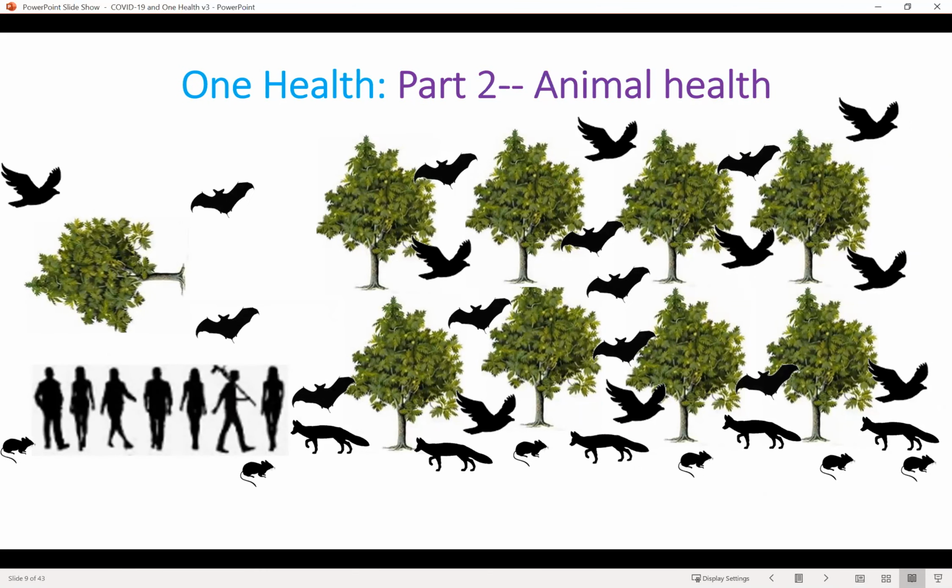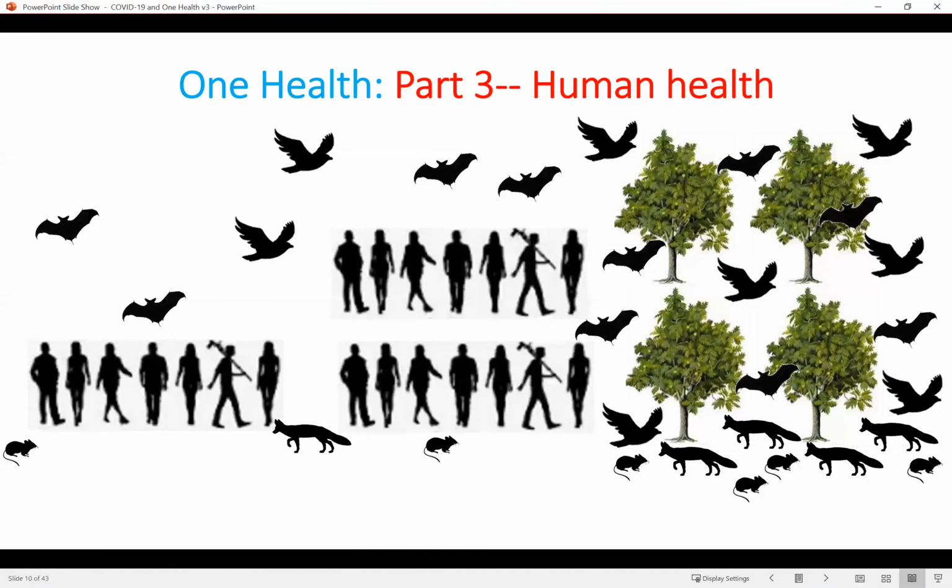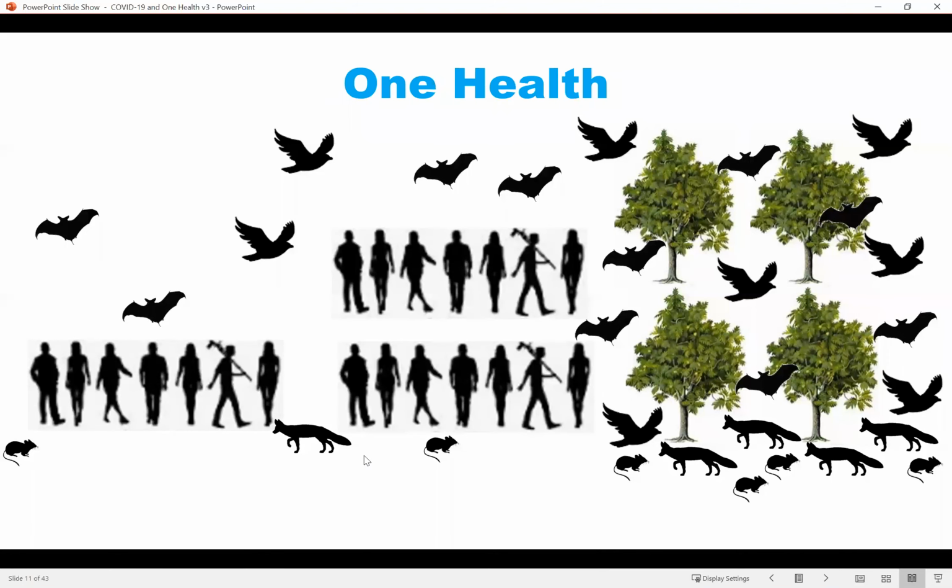In this slide here, people are kind of isolated away from the animals, but then you get this. And so now you have bats and birds and foxes and rats becoming within close proximity of the people, which again, as we discussed with zoonotic diseases, can increase the rate of transmission. Alternatively, having all of the different species crammed in a very tight space here can have certain issues. For starters, we might start losing individuals within a population, or we might lose the population in general.